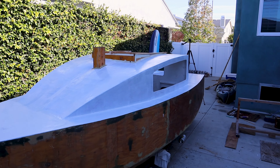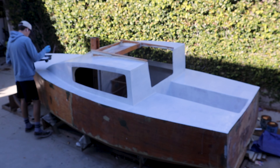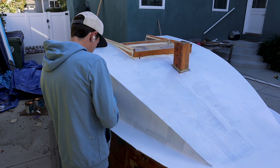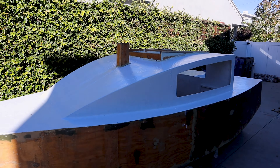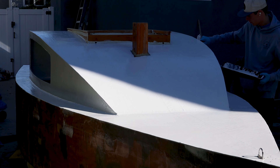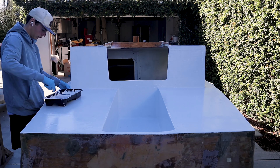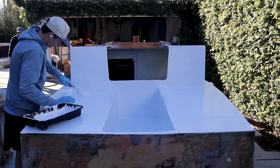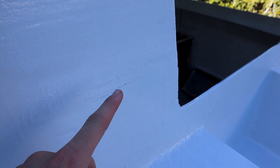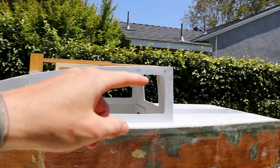The first coat is on and it's looking pretty good, although you can still see the brush strokes where I painted — that will be covered up in the next coat. The second coat was also fairly easy to apply. It is the next day and it's time to add the third coat, which was the last one. I made sure to fill any gaps or light patches. There are some imperfections in the paint all over the boat, but the deck has been roughly painted.